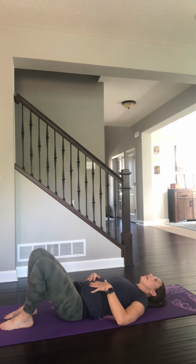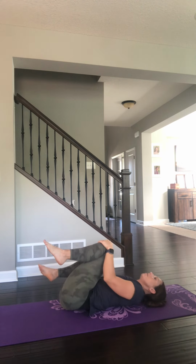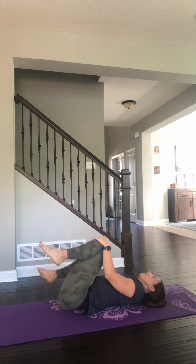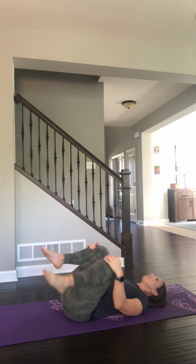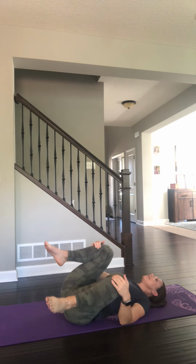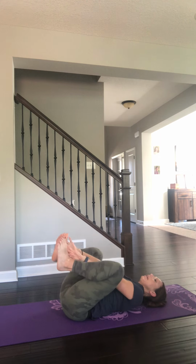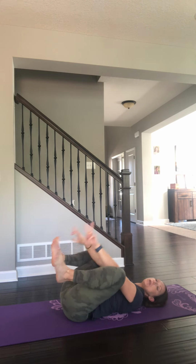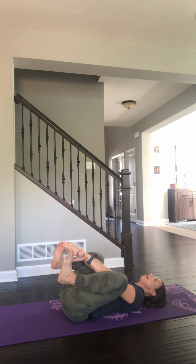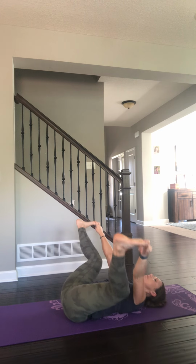And then once you're on your back, go ahead and draw one or both knees in. Just kind of rock gently with knees wide, kind of massaging out the low back. And then we'll pause in the center, keeping your knees in. Reach down for either the instep of the feet, or you can take your peace fingers and yogi toe lock your big toes. And we'll press the feet into the hands for wide leg straddle or happy baby pose.